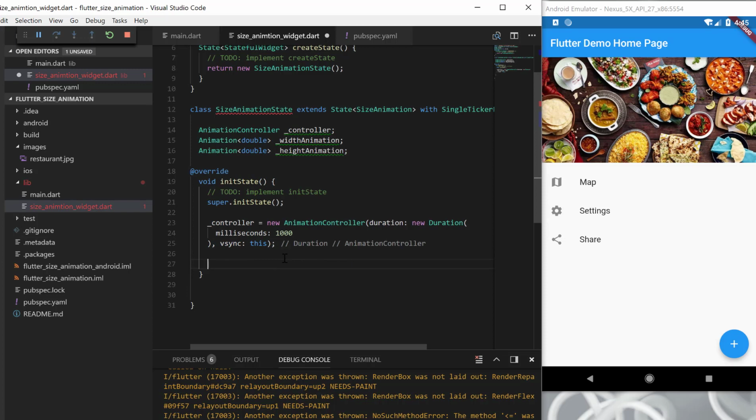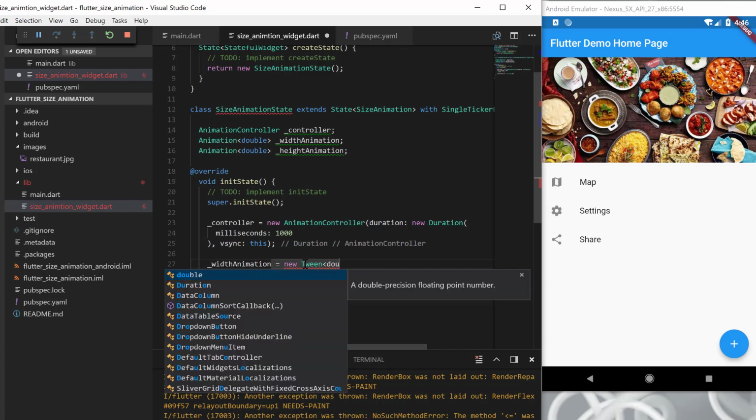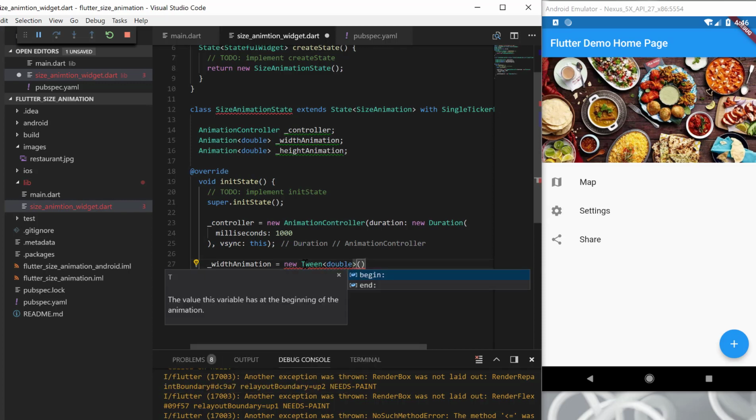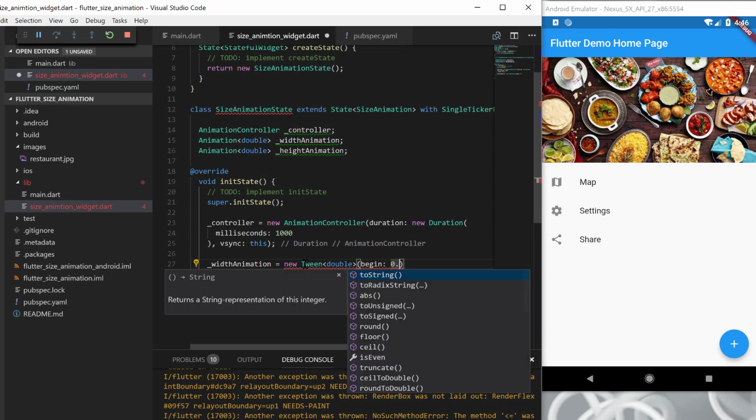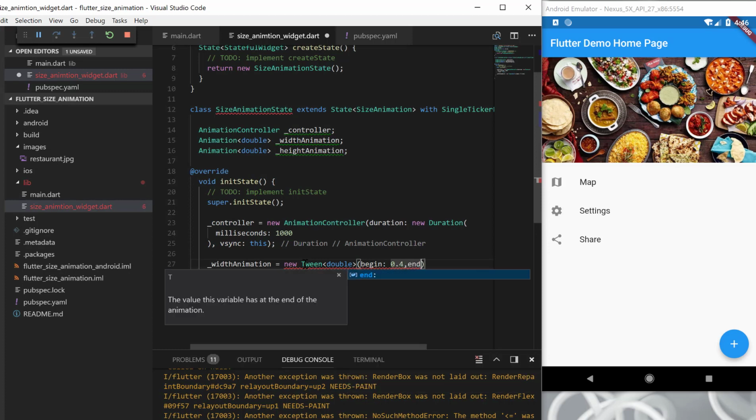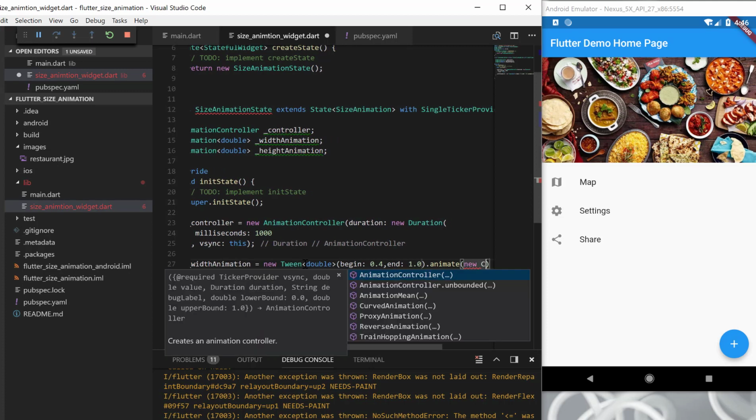Next I'm going to define the width animation. Okay, we want to extend the width of the child to full screen, so we don't know the screen width in advance. So we're gonna create a new Tween of type double. So it will begin from 0.4, let's say, and it will end at 1.0. And we'll do animate, new CurvedAnimation.